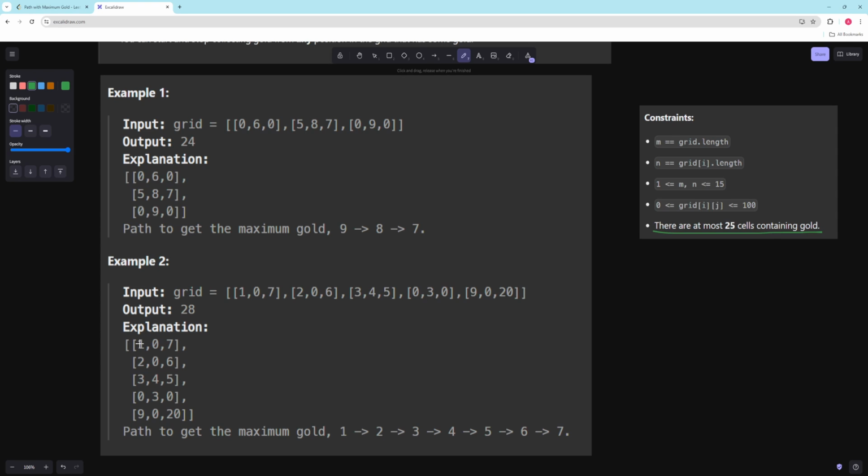So we're just going to start at every cell, and then we're going to DFS to other cells, and keep going. And once we've stopped being at that cell, we need to mark it empty again, because there might be some other path to get to that cell starting from another cell that we haven't explored. Let's say we do all the paths starting from here, well maybe there's some better path that goes through the cell but doesn't start here, like a path like this. So that's the idea.